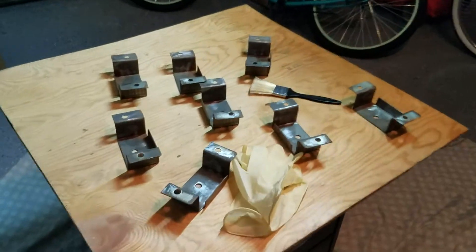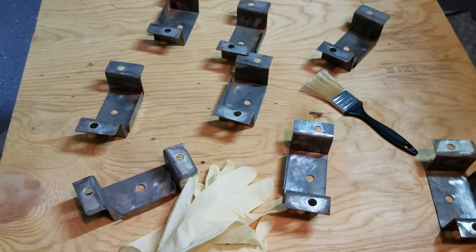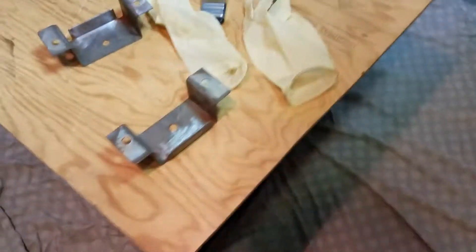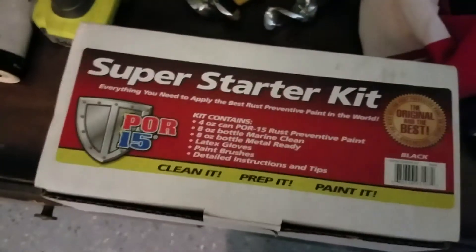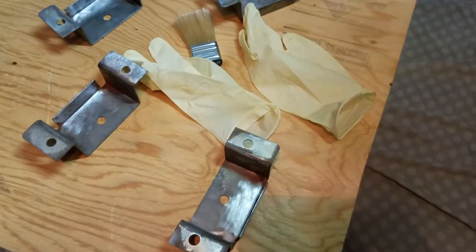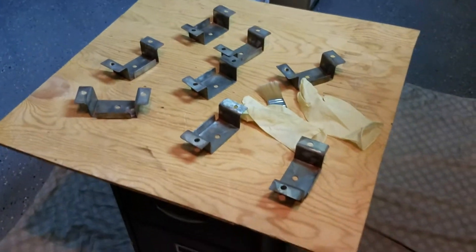So that's what I got right now. I'm gonna paint these backs — put these rubber gloves on, you definitely want to use protection, because this POR-15 stuff is sticky as hell. I want to say it's oil-based but I'm not even 100% sure. I just know it's sticky as hell, so I'm wearing my long sleeves — I have welding sleeves — and I'm gonna put some rubber gloves on top. So we'll paint these — I'll see you guys in a second.